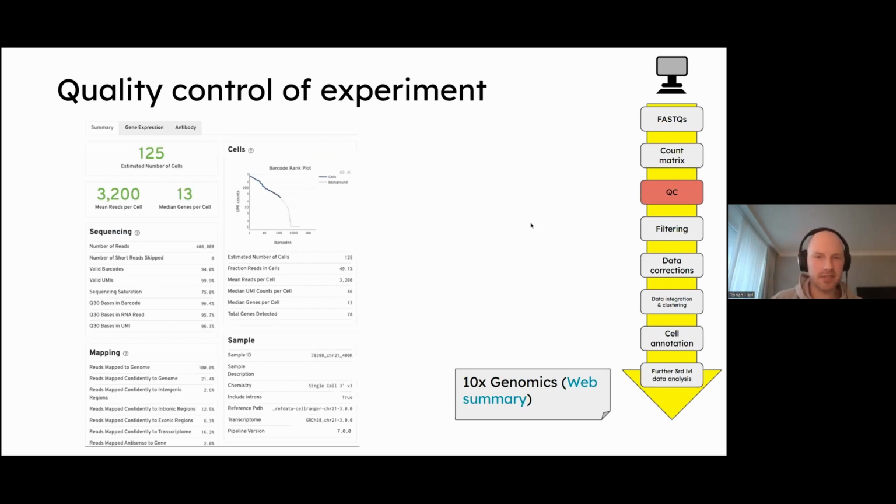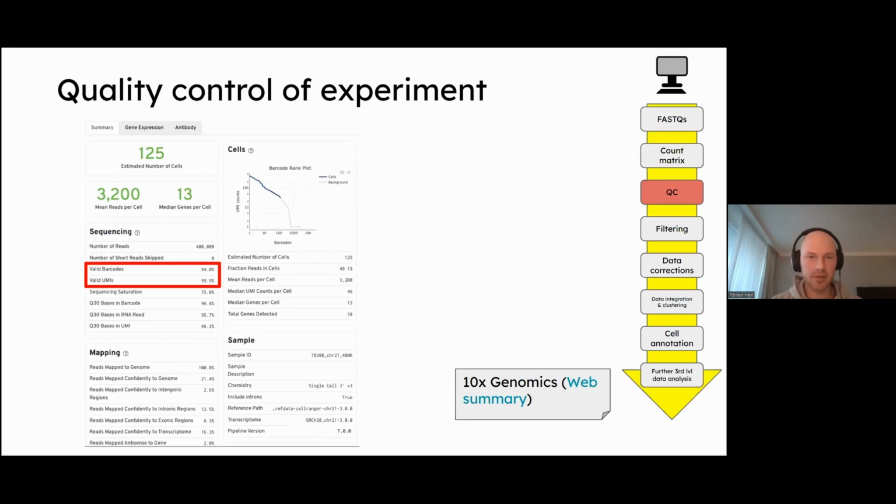So this is an example for single-cell RNA-seq, and you can see, for example, the estimated number of cells, which should correspond, obviously, to what you would expect from your laboratory work. So if this is very, very low, then something might have gone wrong with your experiment.